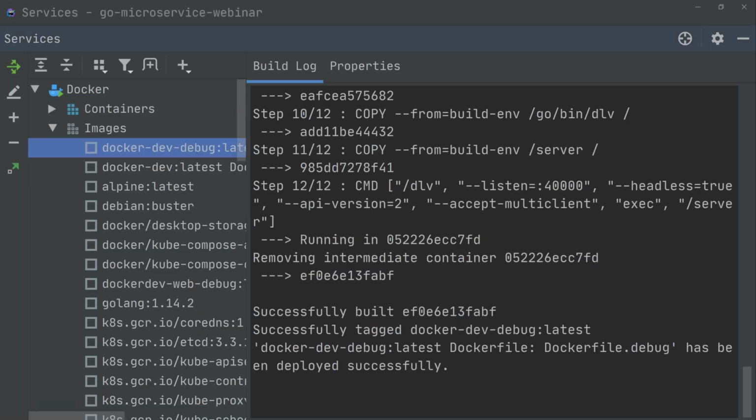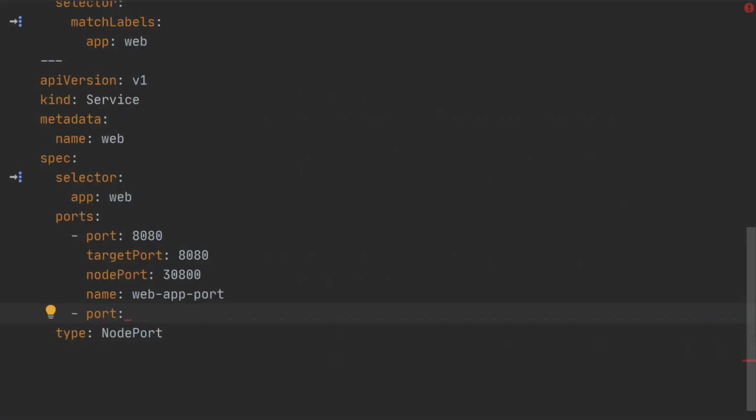Perfect. We have the conclusion that the image was built successfully, as it says here. Cool. So if the image is built successfully, let's go back here and use the port 40,000.